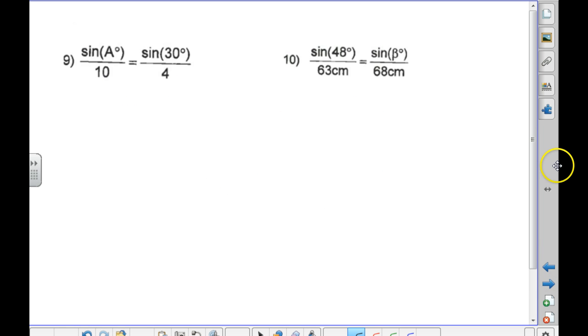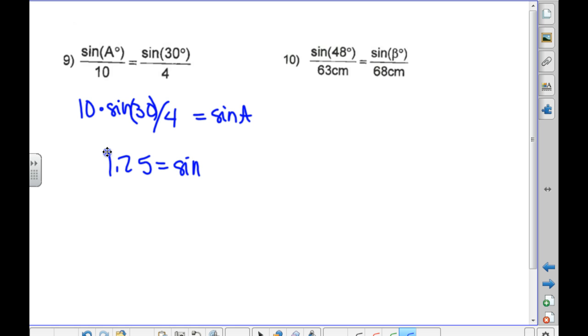All right. Cross multiply and divide on this. 10 times the sine of 30 divided by 4. We get what? 1.25. Is that going to work? When you do second sine, it's going to give you the same error. And Brennan's going to tell me why one more time. Sine only goes from -1 to 1, right? All right, so this is not possible. Let me show you.